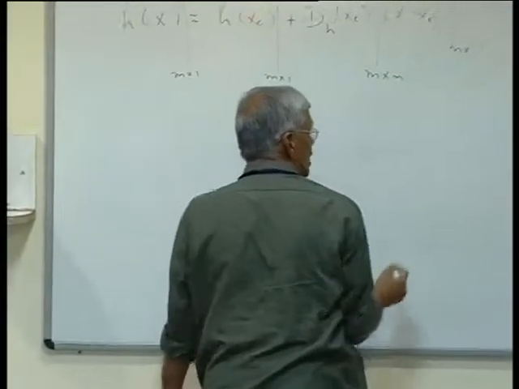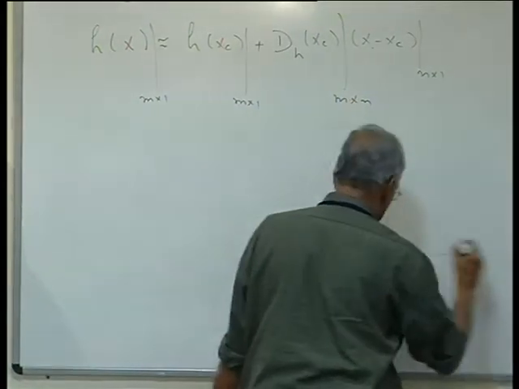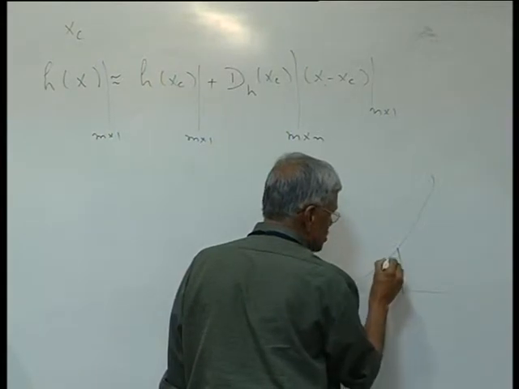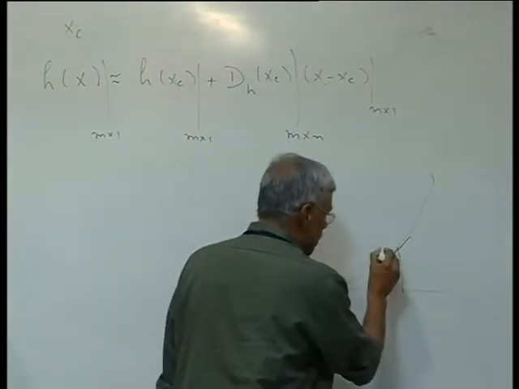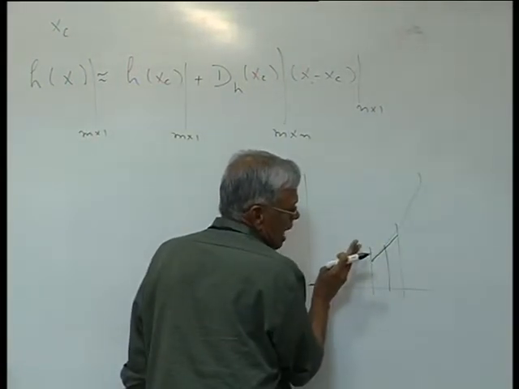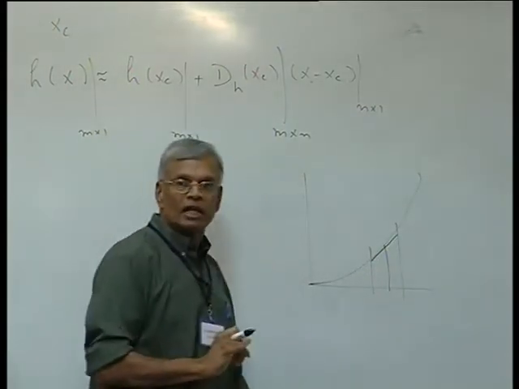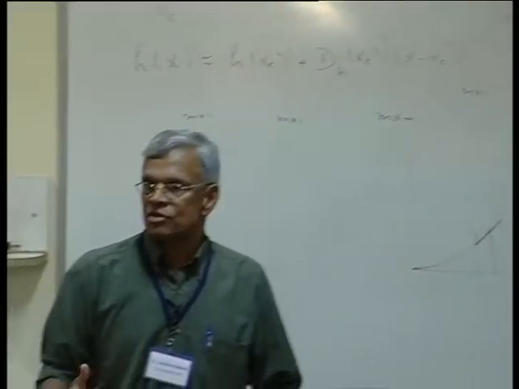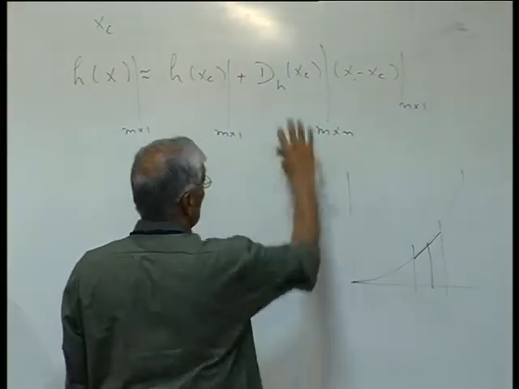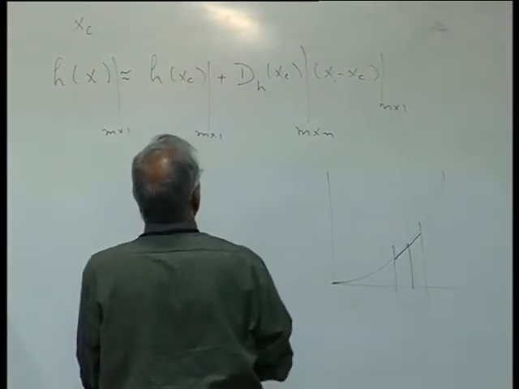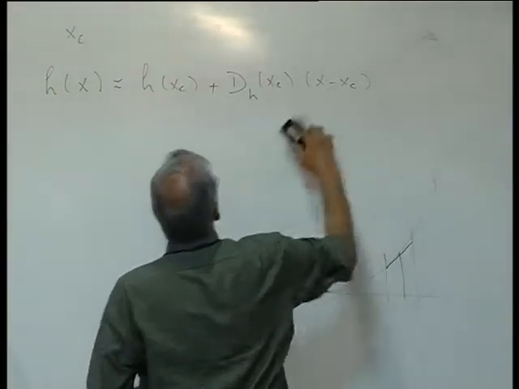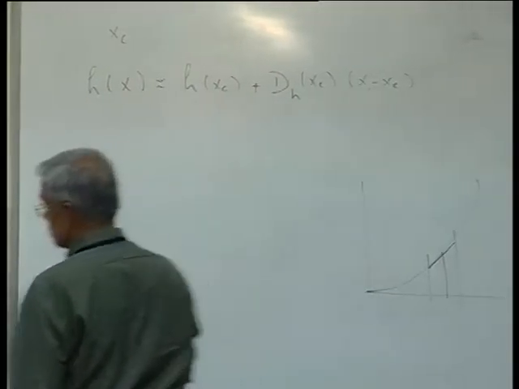So what does this tell you? This tells you the following. For those of us who would like to get a feel for this, suppose I have a parabola. If this is an operating point, I consider the tangent. In a small region, the parabola is not too far away from the tangent. I can make a tangent linear approximation, and that's what first order is. So this is the univariate visualization of what happens here. So what am I going to do now? I'm simply going to replace this with this in here.